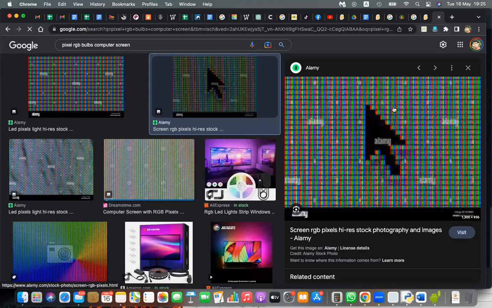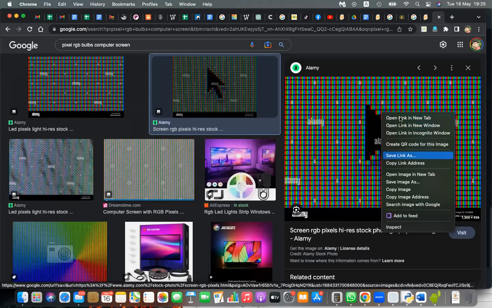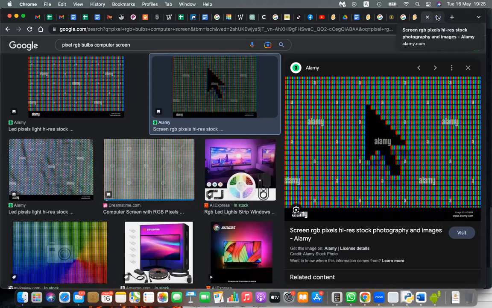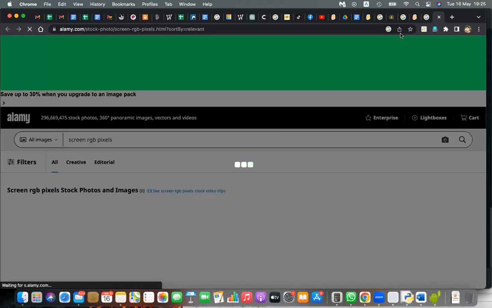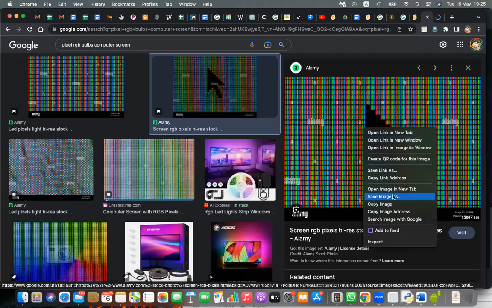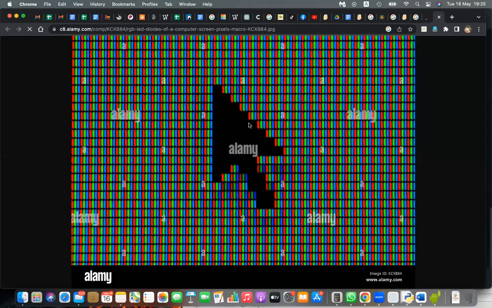Each pixel has 3 bulbs: a red bulb, a green bulb, and a blue bulb.